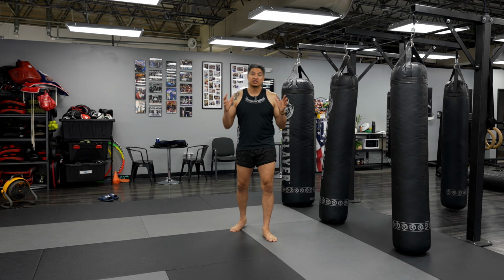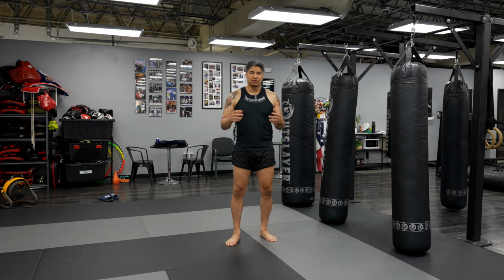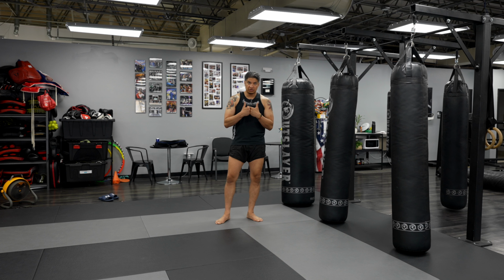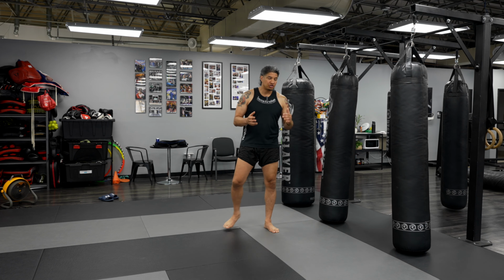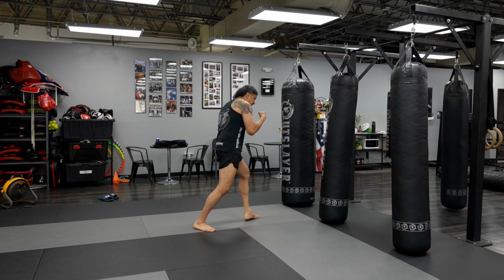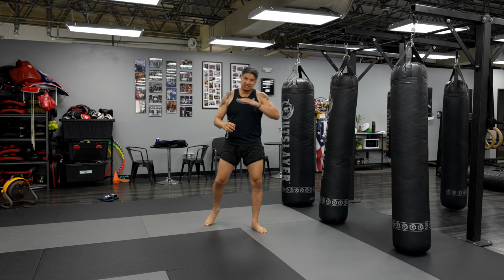With regard to low kicks, I teach 3 specific ways of throwing a low kick for Muay Thai and kickboxing. So let's begin. The first way I was taught low kicks, and the first way that we teach low kicks, specifically in Muay Thai, is what we call a chop kick. You really step into your low kick, and your weight comes down, right? And then as you open up, everything chops down.